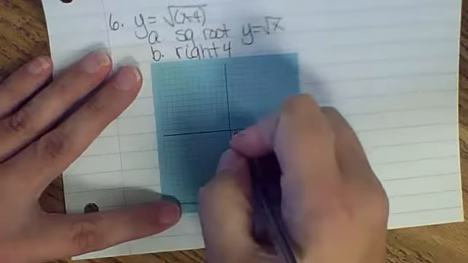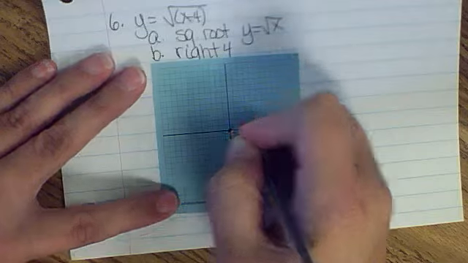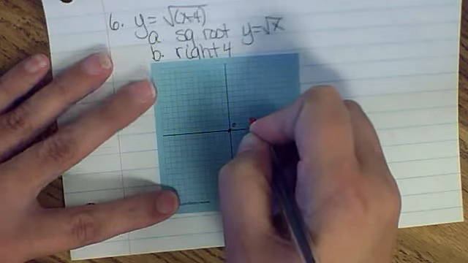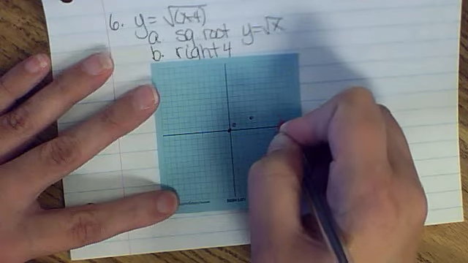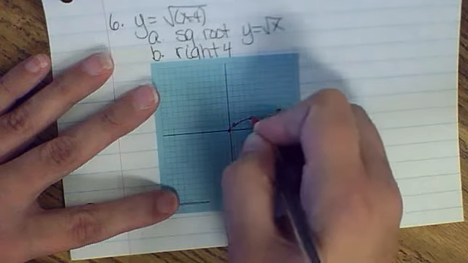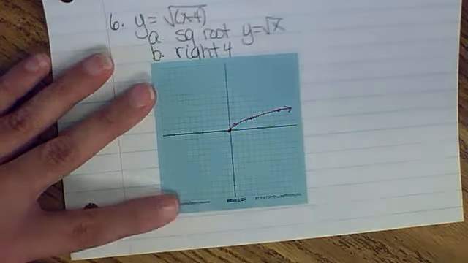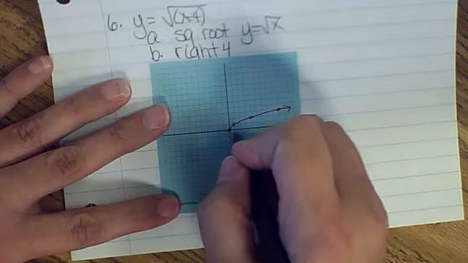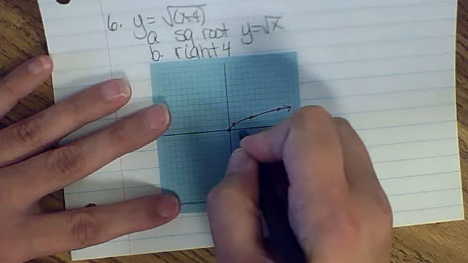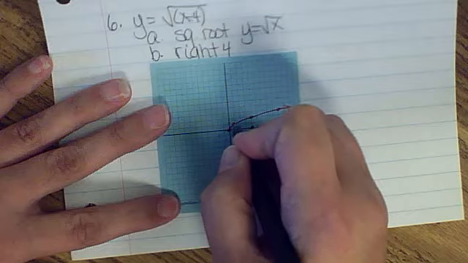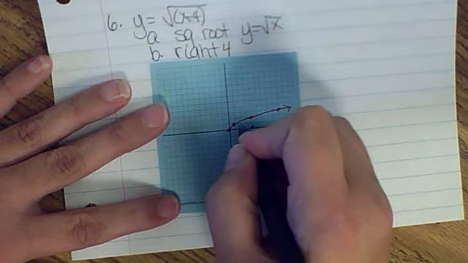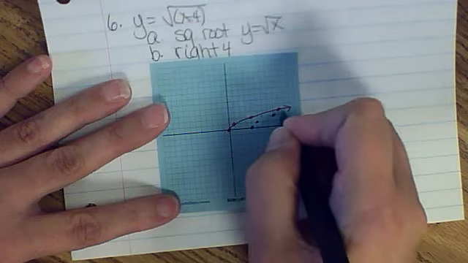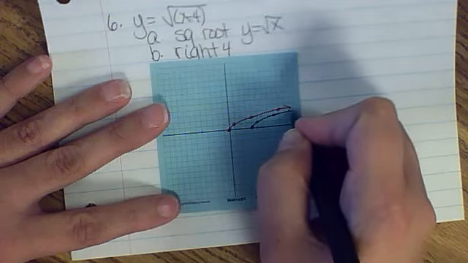I'm going to sketch in our square root parent function: (0, 0), (1, 1), (4, 2), and (9, 3), and then make our line. Okay. Now I take that and I shift it to the right. That means every point goes to the right 4. So my starting point at (0, 0) shifts to the right 4: 1, 2, 3, 4. This point at (1, 1) shifts to the right 4: 1, 2, 3, 4. And that one I don't have enough room to shift, so I'm just going to draw in my new graph.